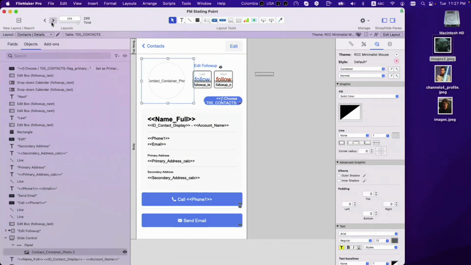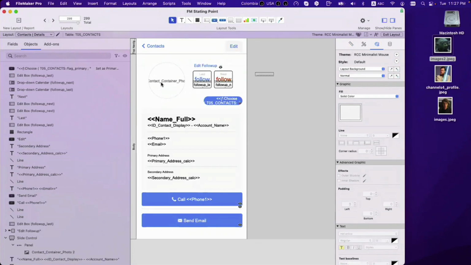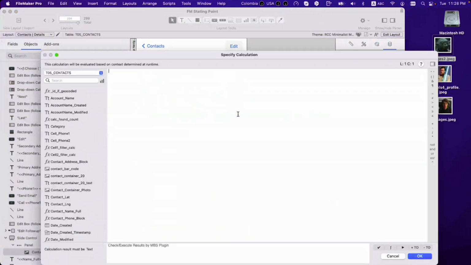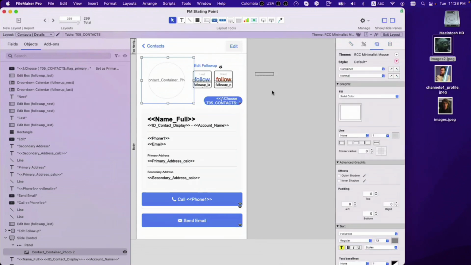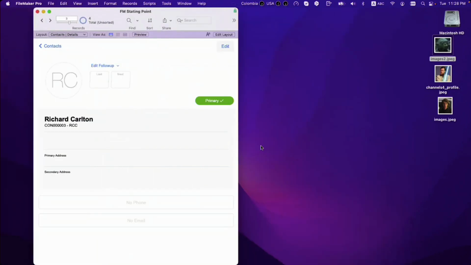So what we can do is copy the style of this container because they are pretty much the same size, and put it on this container, which is not really centered, by the way. Okay. And we put the initial here, and we paste the style. We can make it a little bit smaller because this container is a little bit smaller, let's say 70. And we have it.